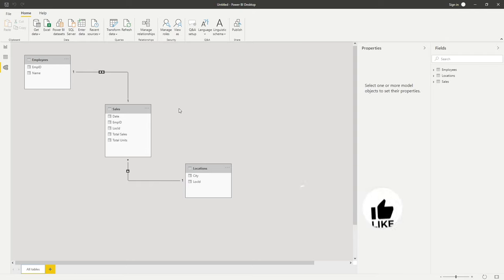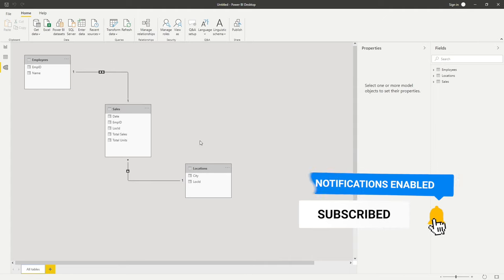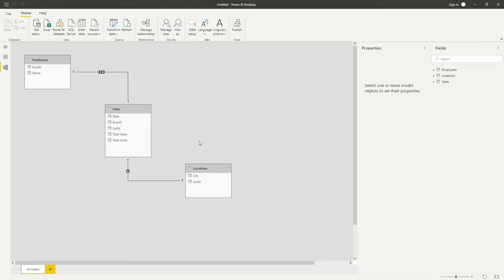So that is the model. The model is really useful, let's say, as we get more and more tables into our Power BI, it allows us to visualize all these different connections between the tables available to us. But this is the basic structure of our data as we go. So we've got our sales, everything basically revolves around the sales table. So this is where it allows us to connect, obviously, to find the employee name based on the ID, and also find the location or the city name, again, based on the location ID.